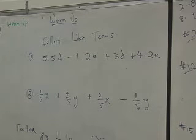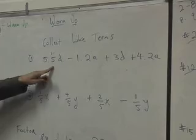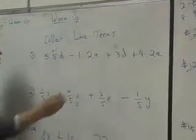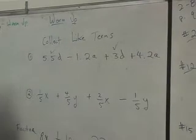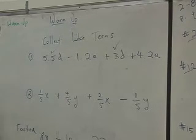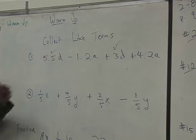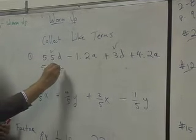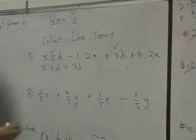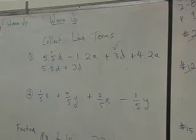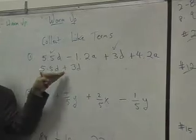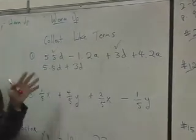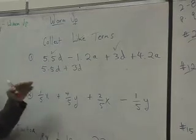They're not the same. If I put a check by 5.5D, which other one is like 5, got a D in it? 3D. There you go, 3D. So those two are going to go together, and guess what? This is the important step that a lot of you missed. You need to rewrite this. How am I going to rewrite it? 5.5D plus 3D. And some of you like to do shortcuts, and that's not going to work. You've got to rewrite this. I want to see you rewriting this.